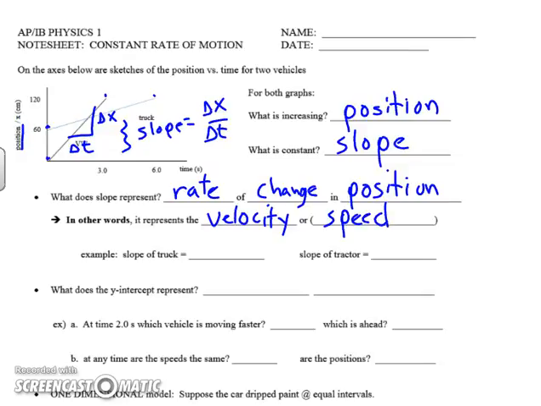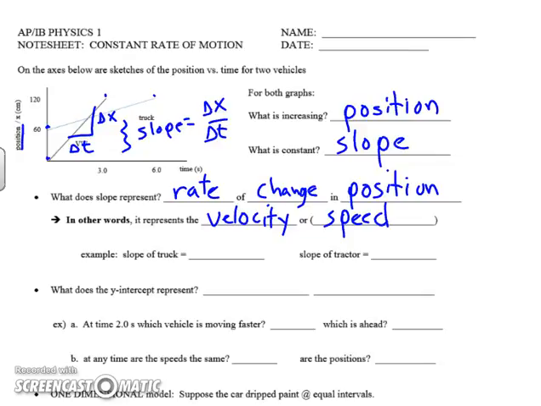Okay, so that's probably the most important interpretation we can get from this type of graph. The most important lesson from this tutorial is that velocity or speed is the slope of a position time graph. Now there's a little bit more subtlety to that when we get into more complex motion, but that's the essence.